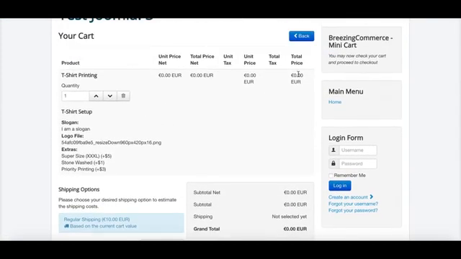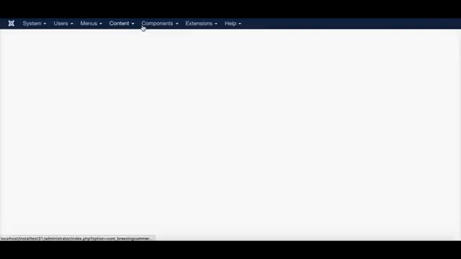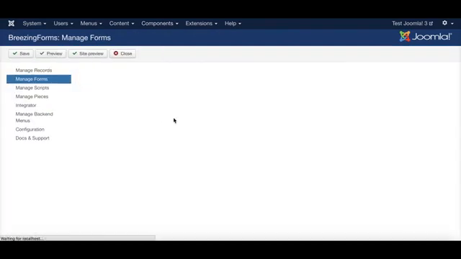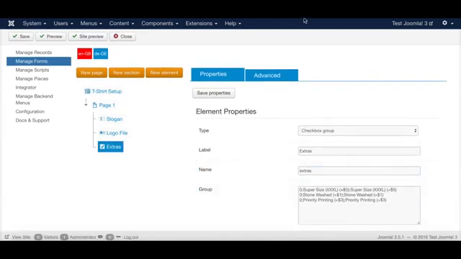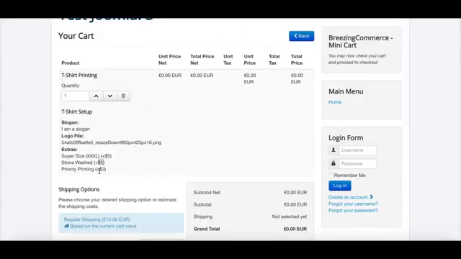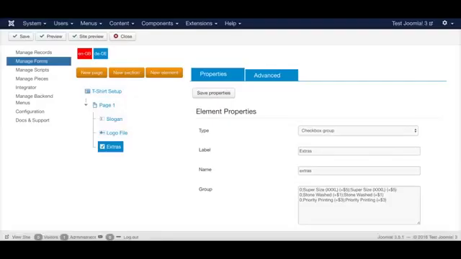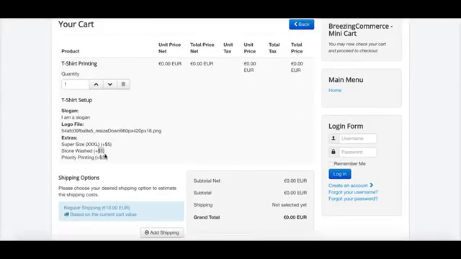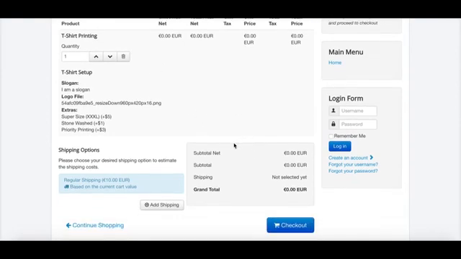As you can see here, the prices didn't change. Well, it shows here +5, +1, +3. That is specified in BreezingForms right into the labels, so it doesn't have any impact on the prices, as we are only using the content plugin for BreezingCommerce. So as you can see here, I just added this as information. So if you don't want to use the prices, you simply would remove that, as it's simple text within the form. But basically, that is how it works.